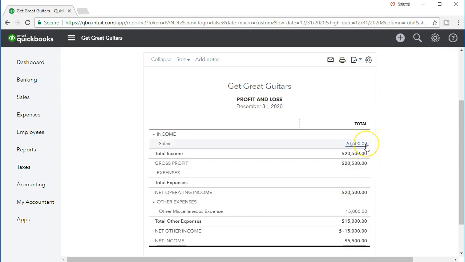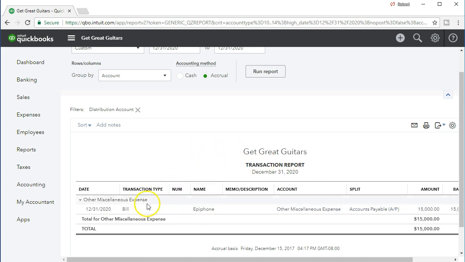And here we have the revenue from the prior presentation, and then they put net income here. Note we didn't put anything in terms of invoices or bills in. All we did was put those opening balances in, and QuickBooks made up this account, other miscellaneous expenses. So that's obviously not an account we really want to see. However, it will roll out to retained earnings as of the first day of the next month, and therefore shouldn't be a problem. If we click on this item here, we'll see that once again will be the bill that we had. So we're going to go back.